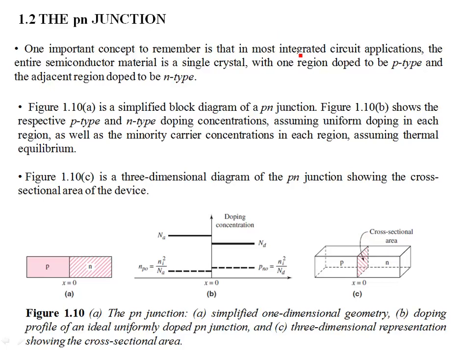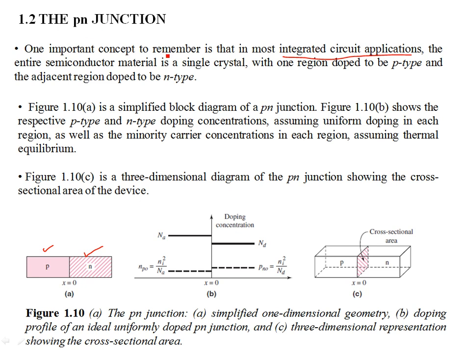In most of the IC applications, integrated circuit applications, we have adjacent P and N type regions, right? I mean, the single crystal silicon semiconductor is doped by both P type and N type impurities. It's not like an intrinsic semiconductor where you're just doping it by a trivalent impurity or a pentavalent impurity. It's not a single P type or N type semiconductor single crystal. It has both the regions.